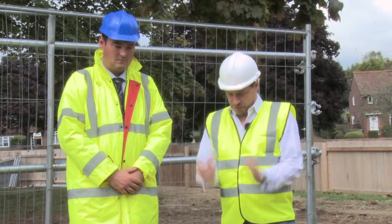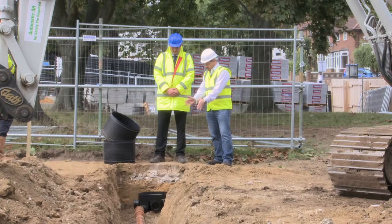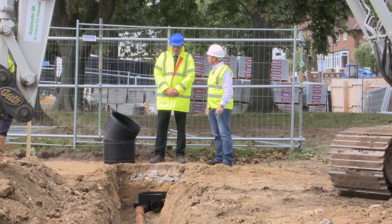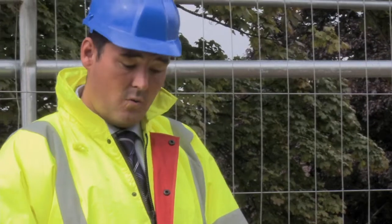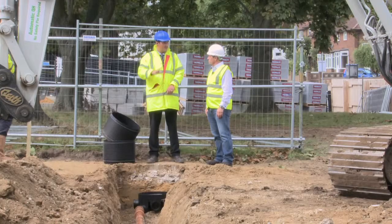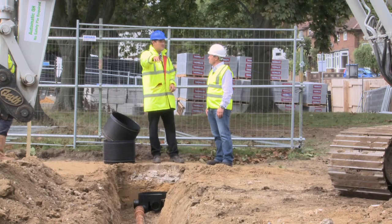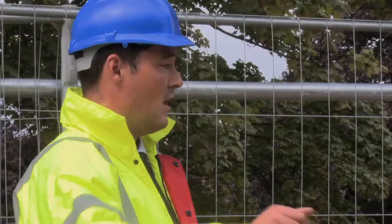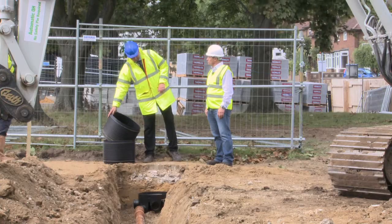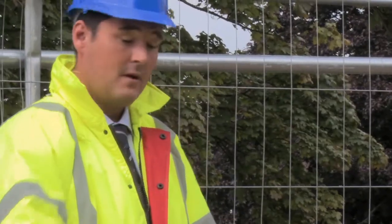We're at the end of the trench now. We've installed the Y junction and I'm looking down, and even I can see this, Stuart. This inspection chamber is much bigger than the one at the other end. What is the reason for that? Well, Tony, we're now at the end of the drainage run where this will now connect to the main sewer. It's a 450mm diameter manhole base. The reason for that is because it's going up to a higher depth. This one can go to 1200mm, whereas the shallow inspection chamber can only go to 600mm. You raise that up by using these 450mm raising pieces, and obviously put the cover on top.